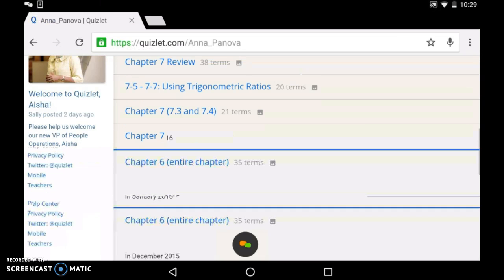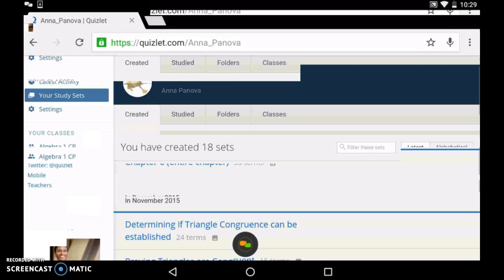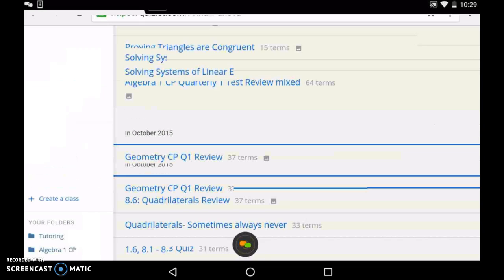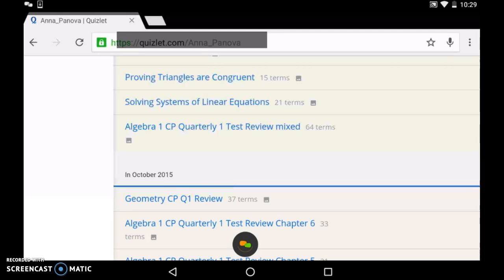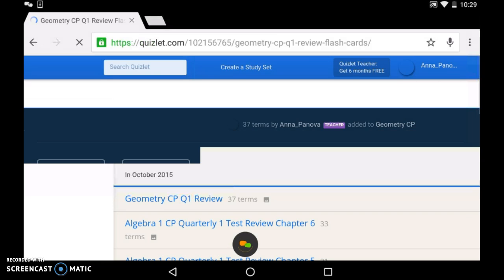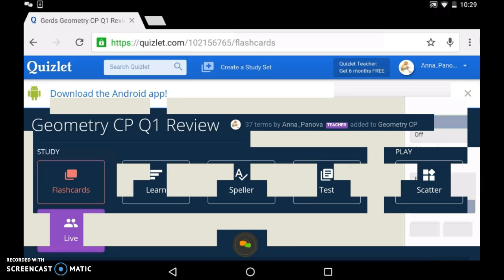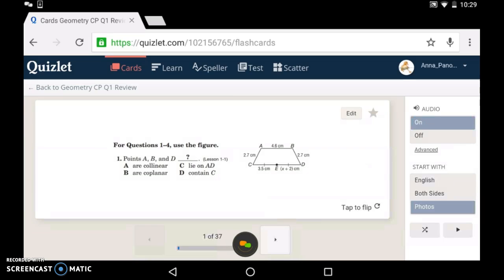And again, in this video, I'm trying to show you what it looks like in a browser, so I keep saying open with a browser, not the app. So if I do the flashcards, they actually look a little different. Again, your personal preference. I actually like this view a little better than the view on the app. Everything is right there in front of me.